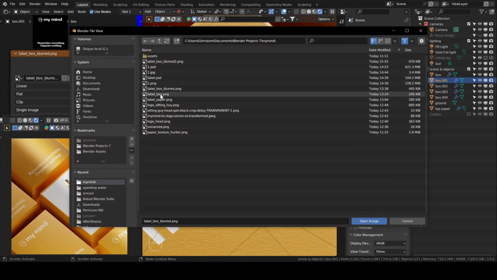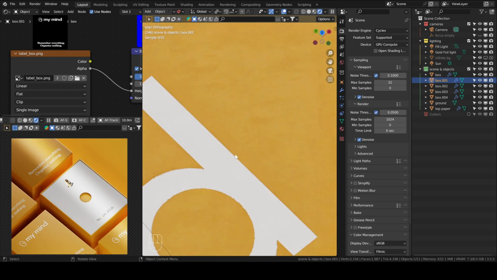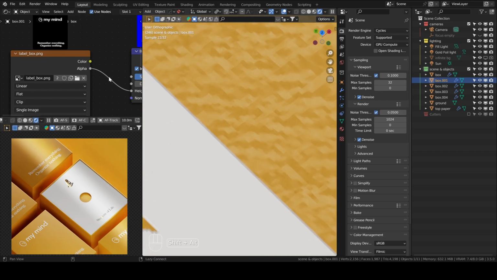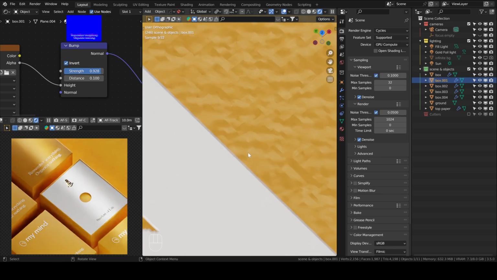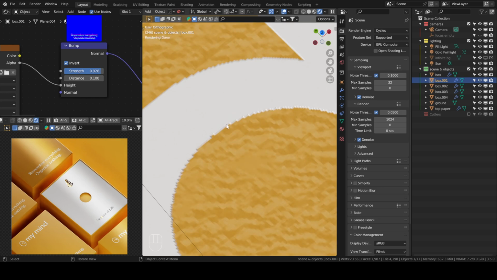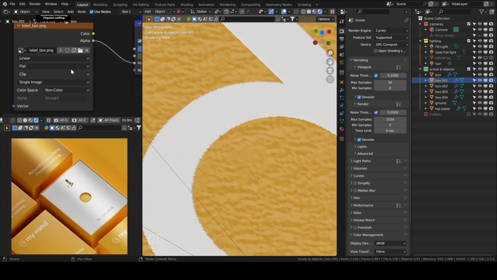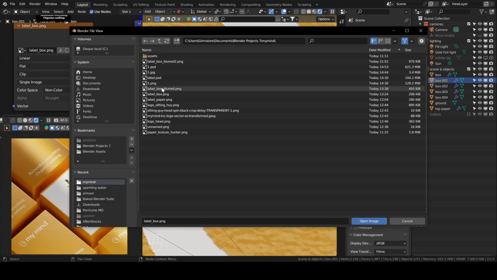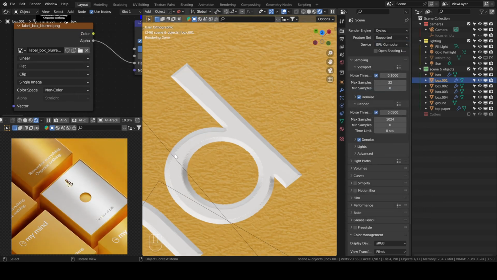If I load the normal one, it's barely visible. Look, I'll even pop up the strength to something close to one. You see here, we can see the jagged edges. It's not very well done. Whereas if I switch to my blurred version, it looks better. See, there is a little gradient.